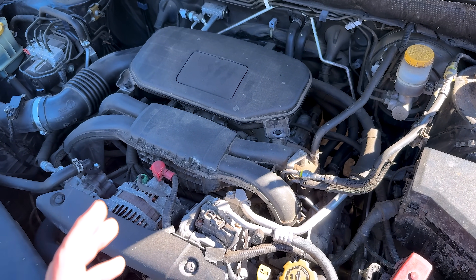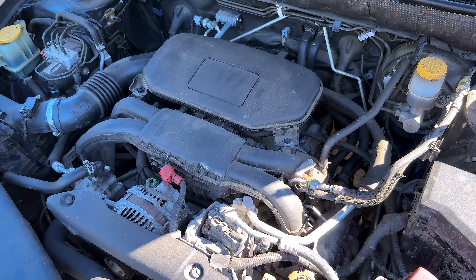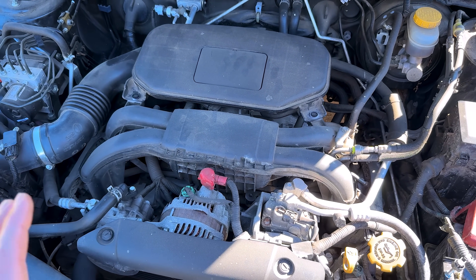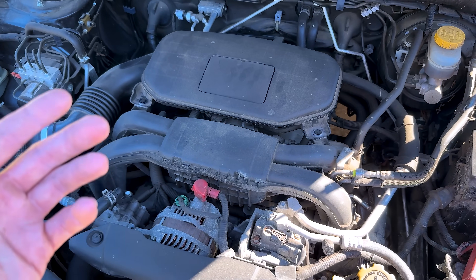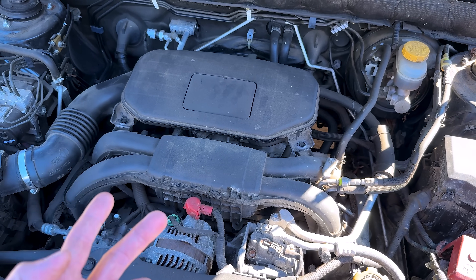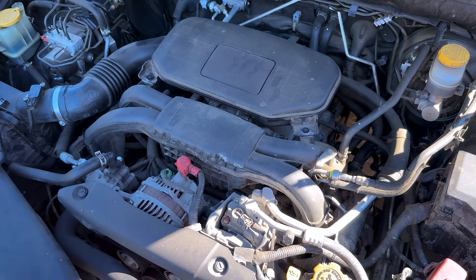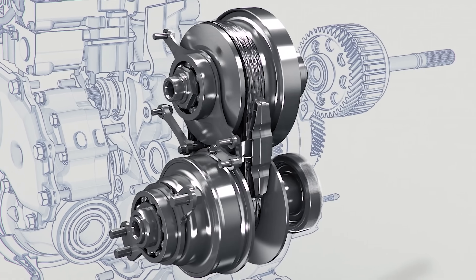A couple of weeks ago, I had to let my girlfriend drive the car for about a week while I worked on my white 2015 2.5i Limited — hub bearings, plug a tire, oil change. What we're talking about today and what you all clicked on is CVT chain slip with Subaru CVTs. I haven't talked about this a lot in the past because I haven't had firsthand experience with it or customers bringing in a car with chain slip. It's always been either the torque converter failure or a valve body failure — the two main common failure points. But as these are getting much older and higher mileage, chain slip is becoming more of an issue. Chain slip is where the metal chain that goes between the primary and secondary pulley or variator in the CVT actually slips on one of those pulleys.